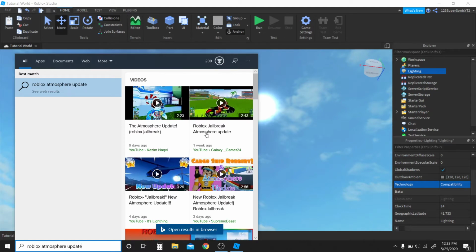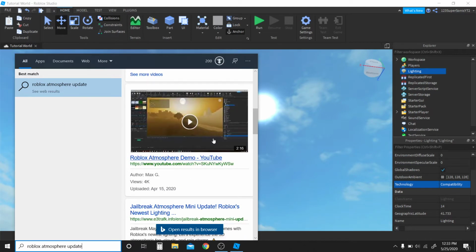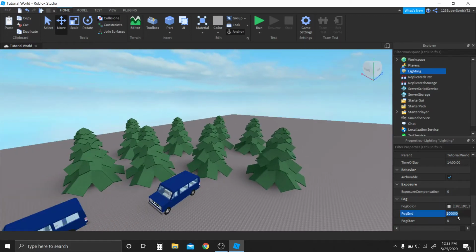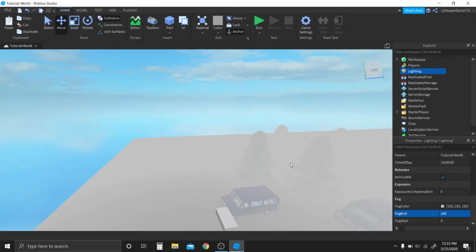Yeah, it's right here. I'm pretty sure it's supposed to be here unless it's in beta, but whatever. Here is fog, so I can just put it to like 100, and it shows up.